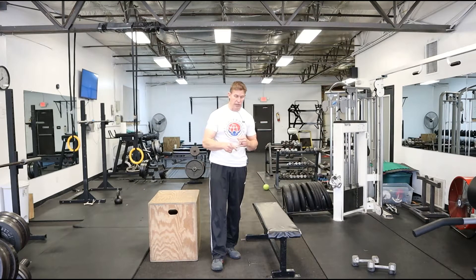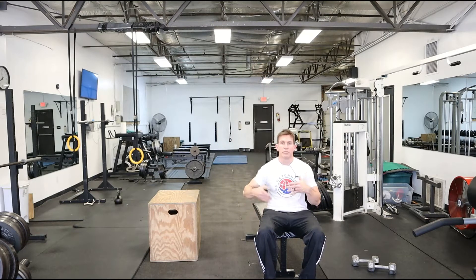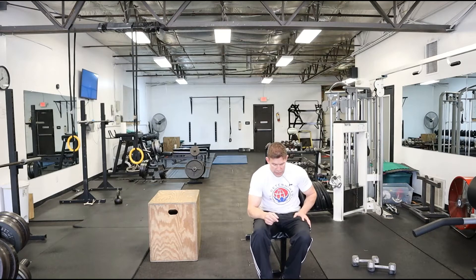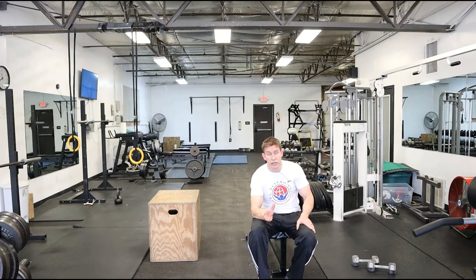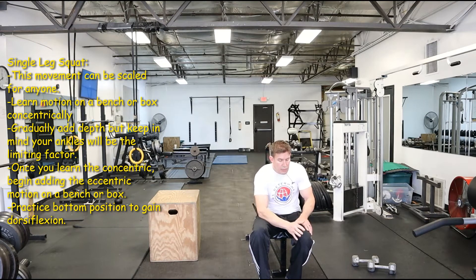This can be at any height you need it to be. You would start out on a bench or a box, or you could even put plates on the bench and get up as high as you need to be. We'll have one leg out in front, one knee bent. In this one it's advantageous to try to get your knee out at least to your toes if not past — but the caveat being the heel has to stay down, so you need some range of motion in your Achilles for this. I'm going to show you how to get more of it towards the end of the video.